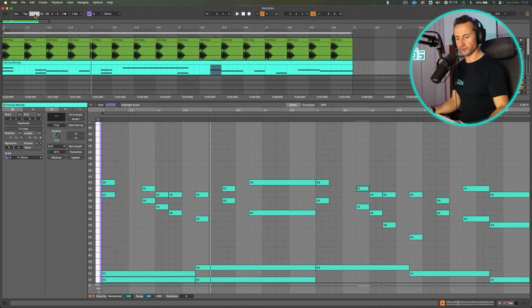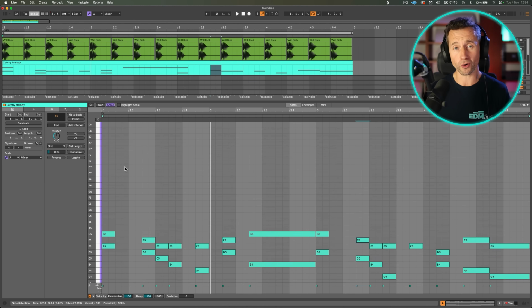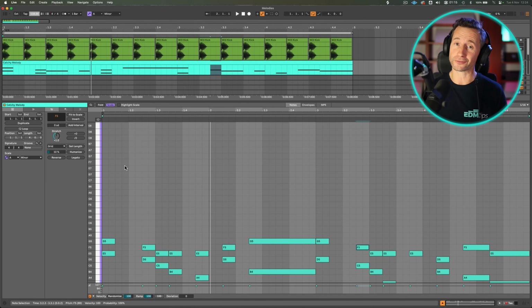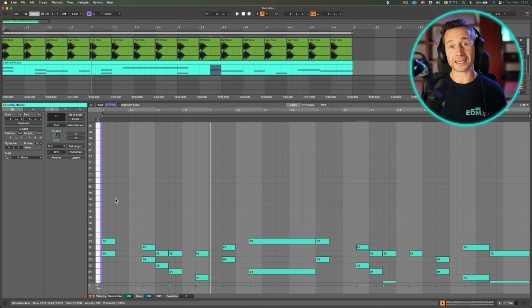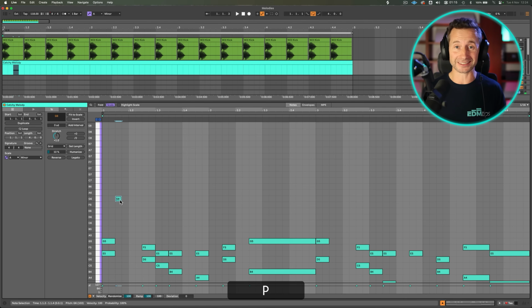But what if this is a bit of a slower tempo and we find that there's a bit of space in between these notes, or we want a different instrument to fill out that space? Well, we can create what's known as a counter-melody. And a counter-melody will dance around the main melody, enhancing it, so it differs from a harmony where it's playing the notes at the exact same time.